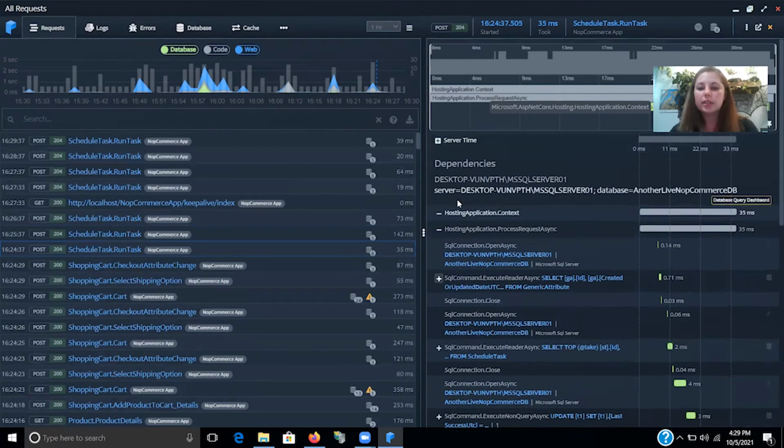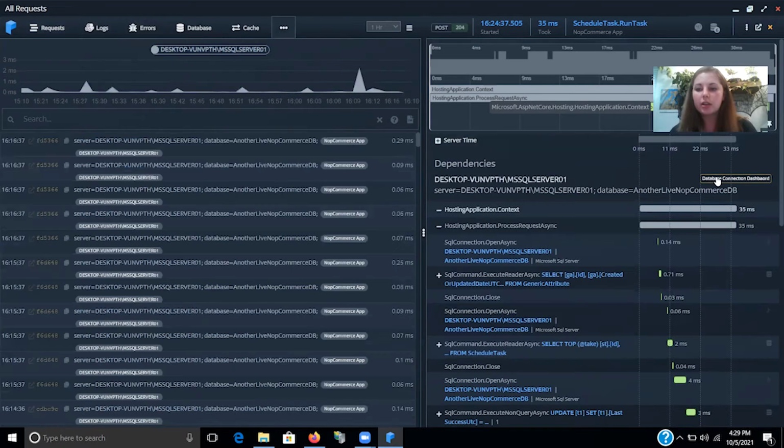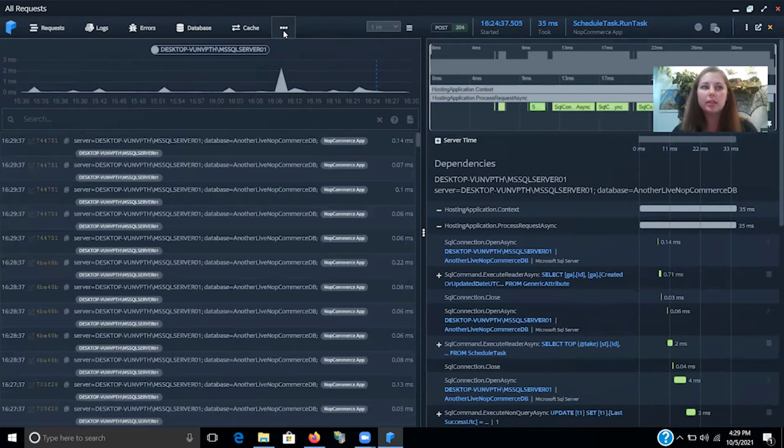Within here, we also list the dependencies. So what this will show you is the top level host items that the request is dependent on. You can actually click into this, and this will open up a dependency dashboard. What the dependency dashboard will do is open up a completely new tab, and then it will give you a list of all the requests that are reliant on that host item. And this just allows you to view which dependencies are reliant on which hosts, as well as compare how they are functioning.